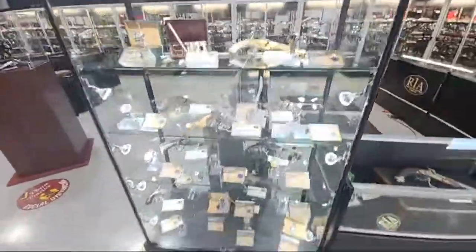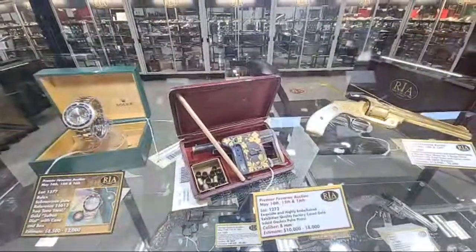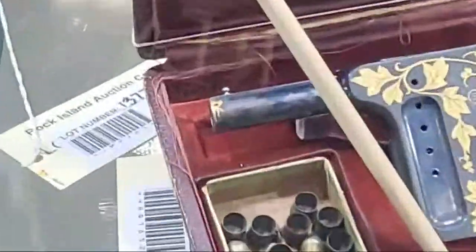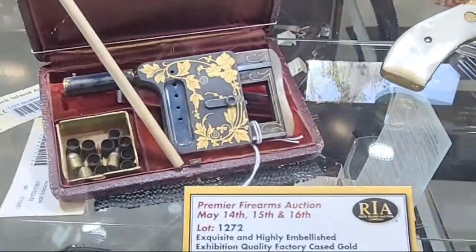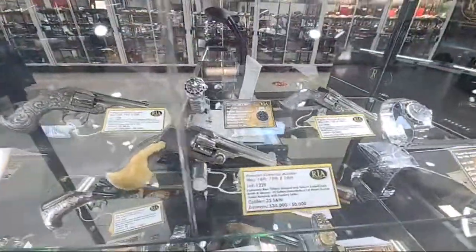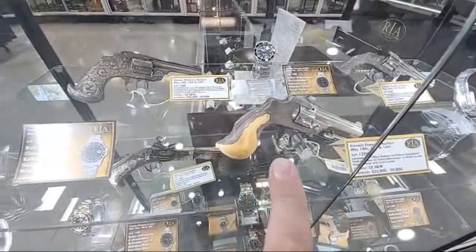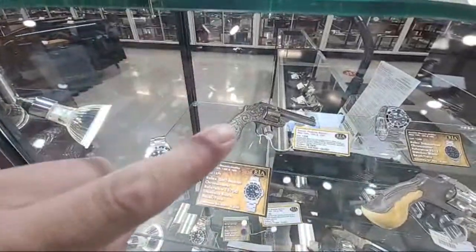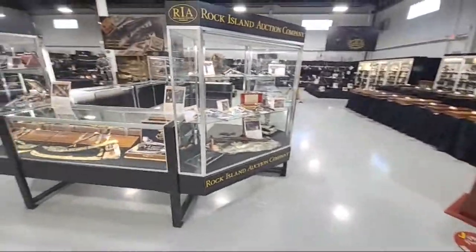The favorite part is we have interspersed with these timepieces some really beautiful guns: a gold-inlaid and case-hardened Gaulois in its case — you can even see the cartridges, those little 8mm stubby rounds. Beautiful gold Gustav Young Smith & Wesson, and on the next shelf down, three Tiffany and Company pieces: one Smith & Wesson back there, one front and center with beautiful sculpted grips. High art right here — watches, Tiffany and Company, little gems.